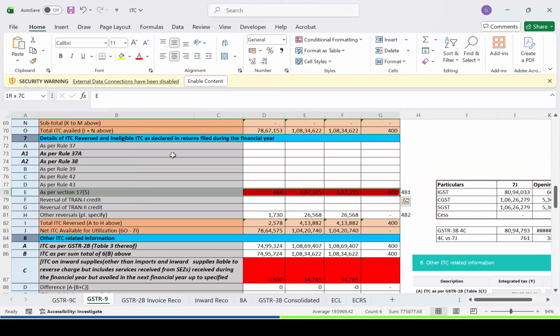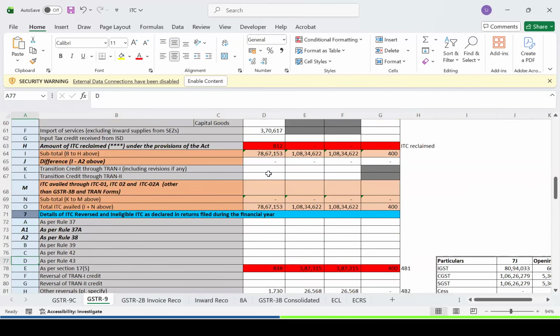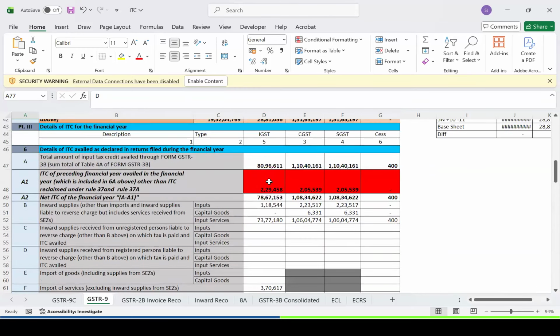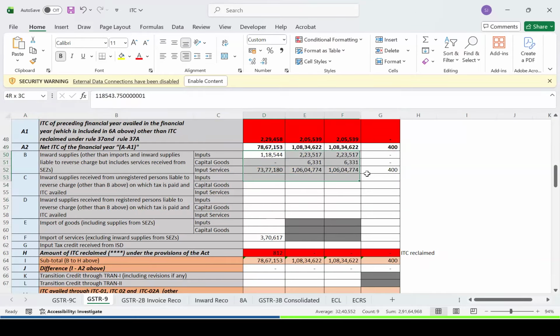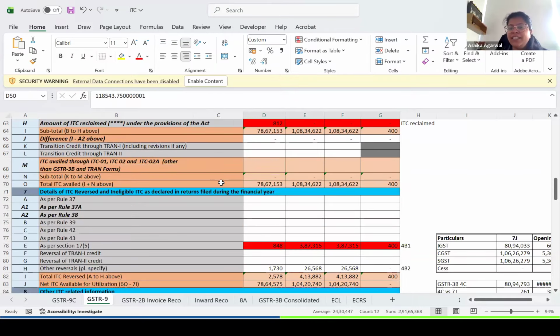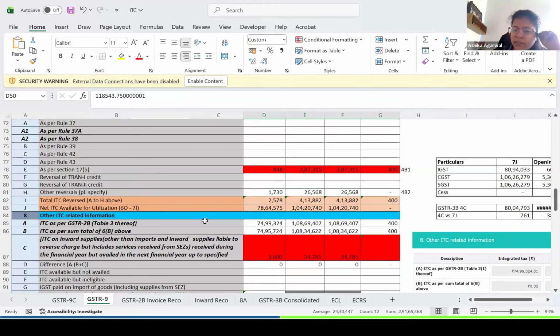I was asking about table 6, there is no option to show that data is ineligible, correct? In table 6, I'm telling you, table 6 is the gross ITC, which includes ineligible. Including ineligible. Fair enough. This is gross. Yeah, 6 minus 7 we do, na? Then we come to net.